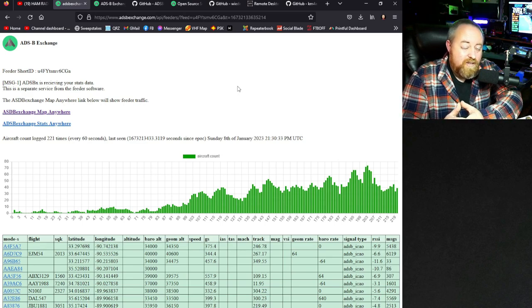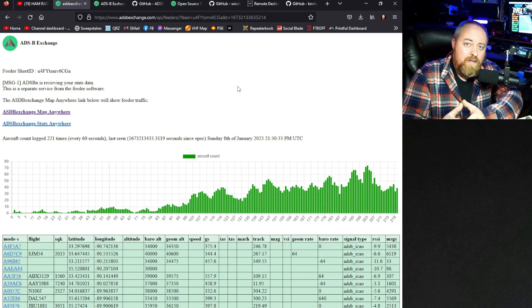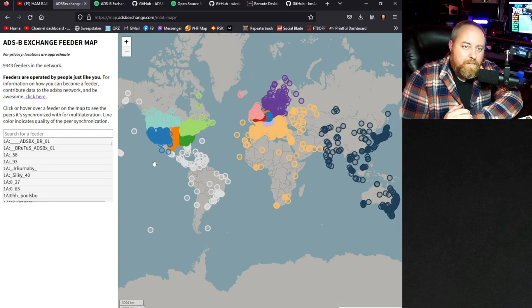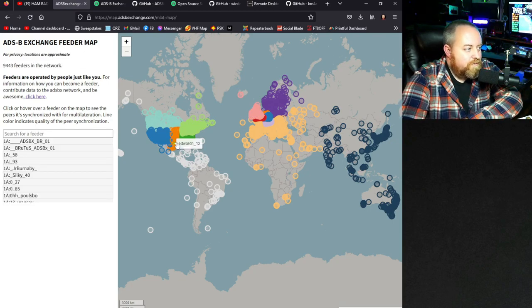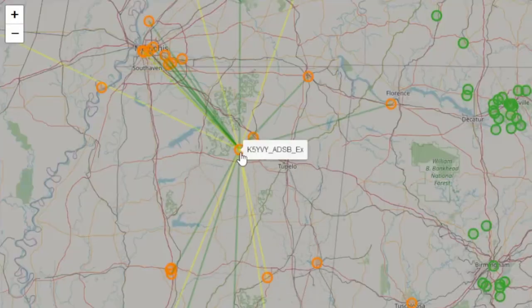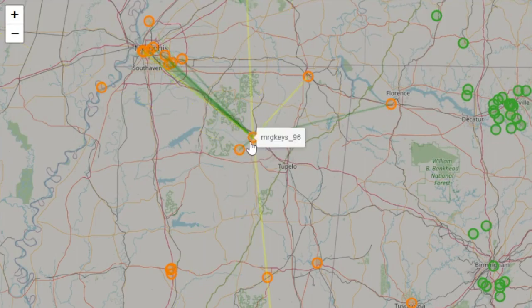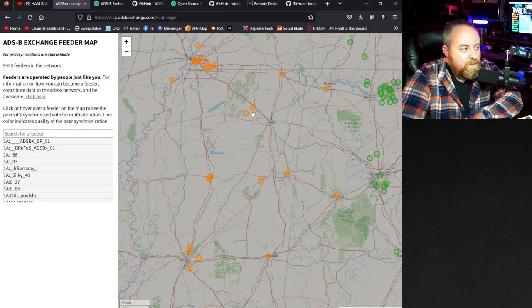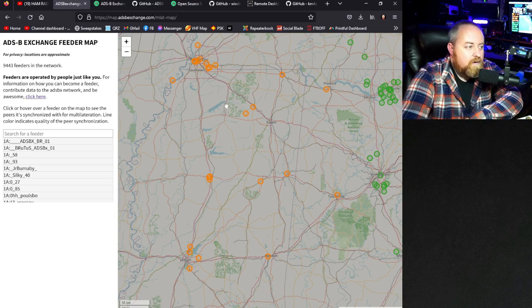into this, because I'm like, you know, if I had to guess, there's probably not very many receivers around my area. And you can look up the map feeder here and zoom in on your area. And once I did that, that's it. This is me, K5YVY, and this is Mr. G Keys, somebody located in New Albany. But me and him are the only two receivers in this wide area. So yes, it's pretty sparse, but I didn't even realize that we had one in the county at all.